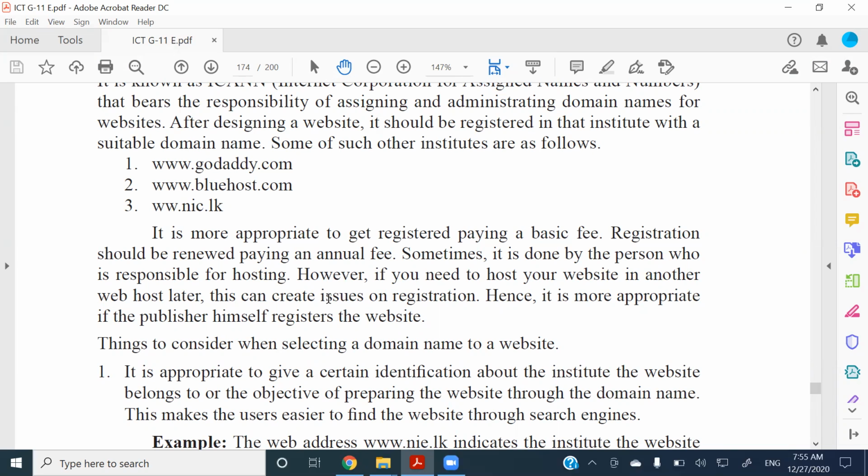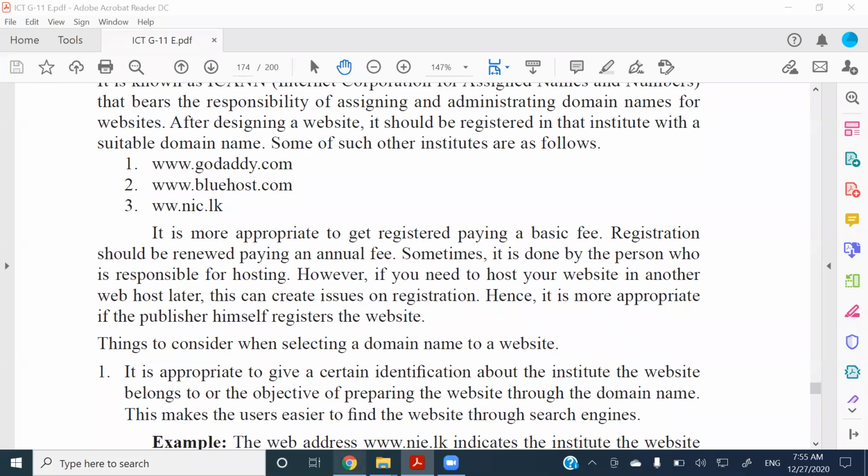And there are some hosting services which are doing free hosting, like it is hosting without taking any money, but the facilities are very limited, right?